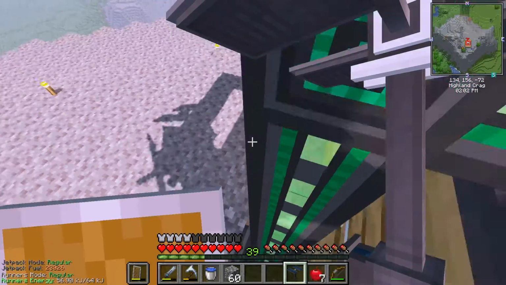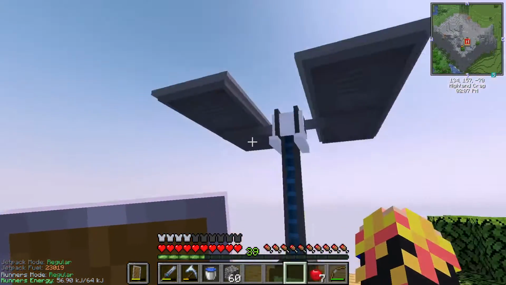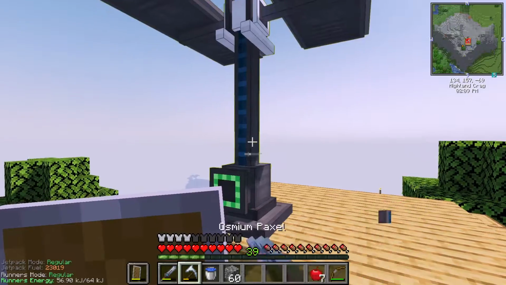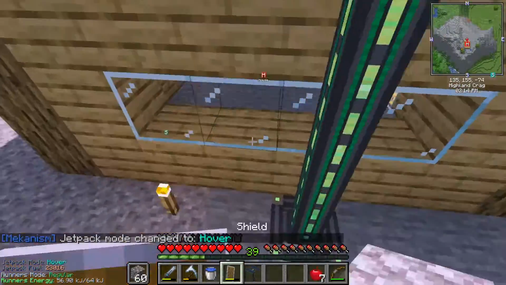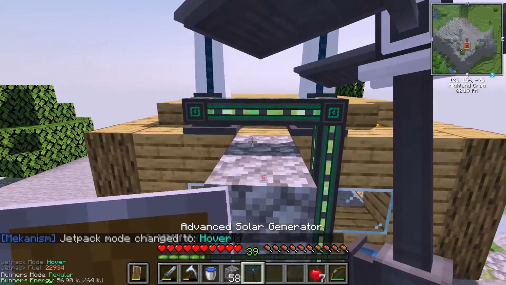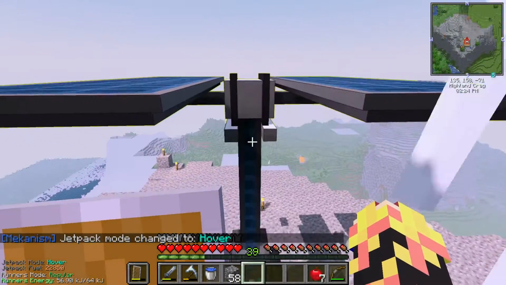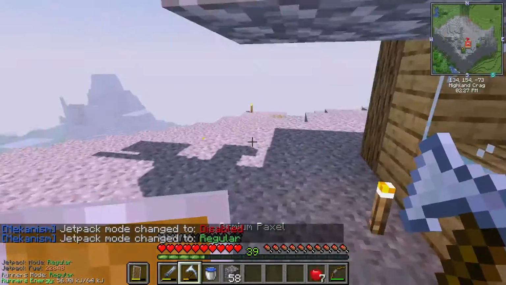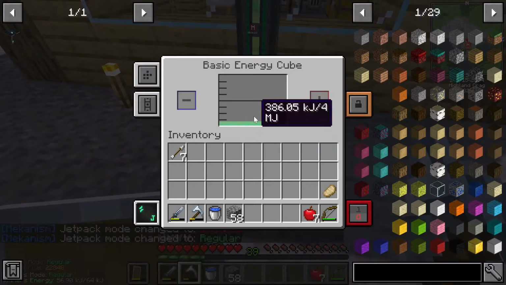Okay, now. Nope. This thing is quite big, so if I place it down, it's really big. So, if I place it down here. Change this mode to hover. There you go. Boom. Power. Power.